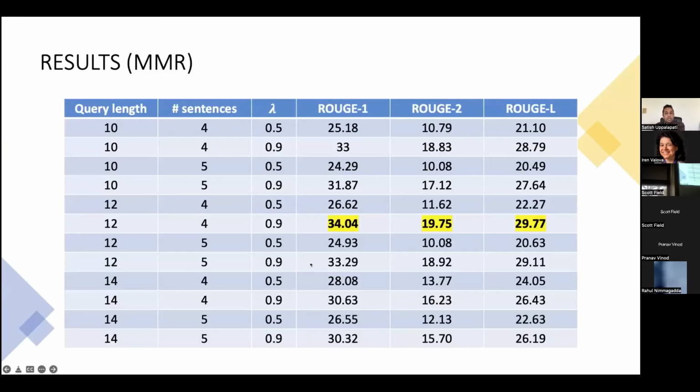So these are the evaluation results of the summaries from MMR on the DUC dataset. The summary length and the parameter lambda have a linear effect on the ROUGE scores. I found it particularly interesting because a higher lambda gives a better score. My interpretation is that most of the sentences in this dataset are not redundant, and it is better to use a higher lambda to get more query relevant sentences.